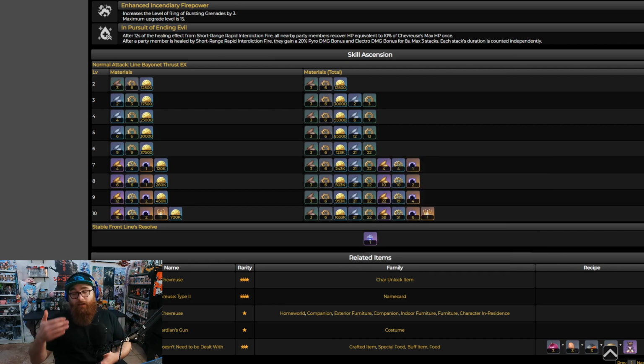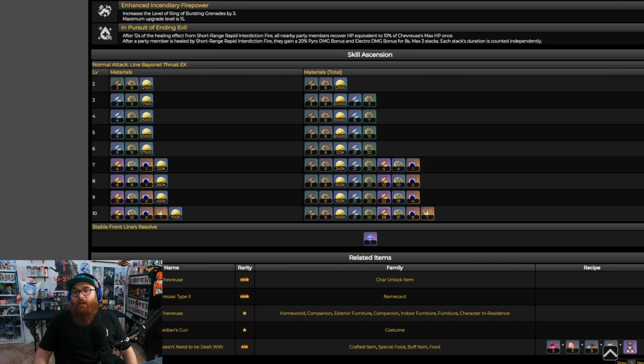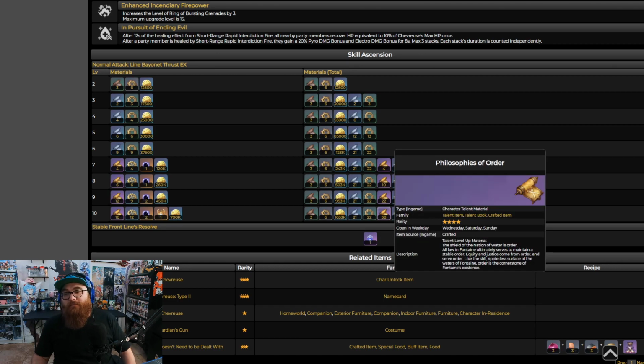Now again, you have to do the rule of 3. If you're going to triple crown, you're going to need what looks to be 9 of the Teachings of Order, 63 of the Guides to Order, and 114 of the Philosophies of Order. And again, rule of 3: a teaching makes a guide, and 3 guides make a philosophy.